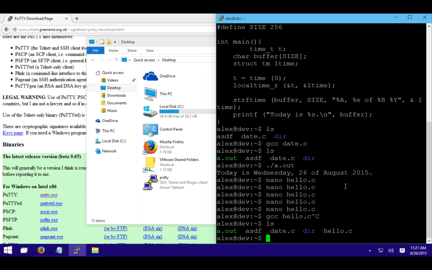Everyone else with us? Still? Okay, so you need to open hello.c again. Then use the arrow keys to move and replace put with puts.